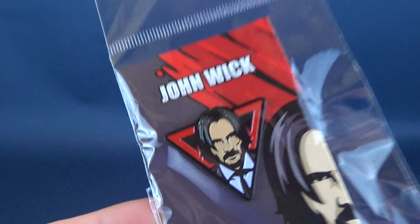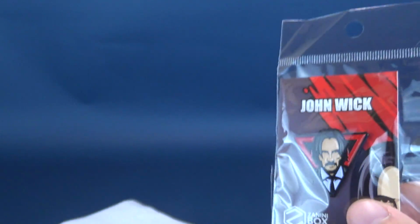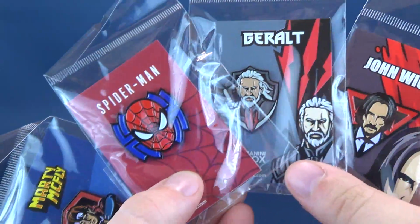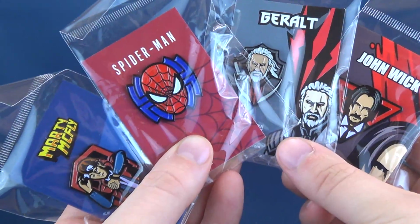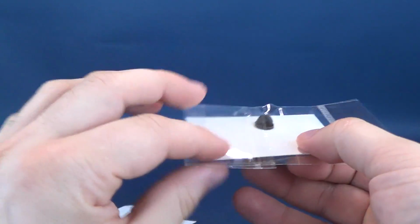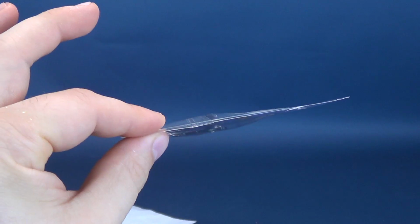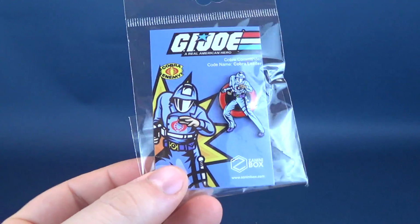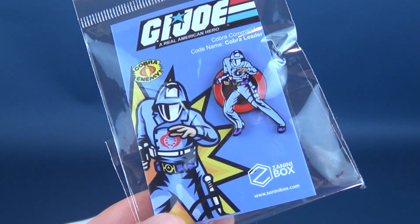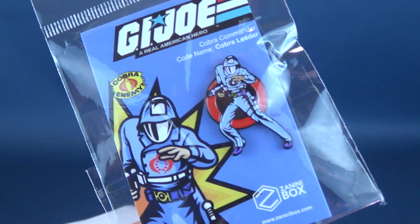That's a neat pin, and I like the fact that they all have unique shapes to one another. Even if you look at where we've traveled so far on this journey, none of them share the same shape. They're all unique shapes to one another. And see what we're going to have to round out this epic group of pins. The last pin is Cobra Commander, the Great Snake, rules forever.